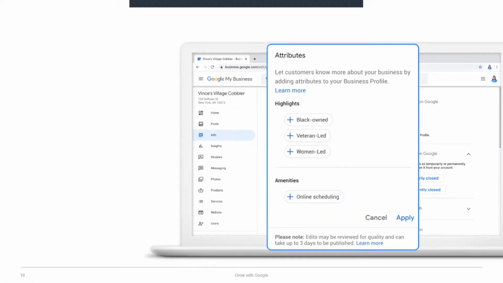Moving on, this is one of the newer things. They have attributes. They have a lot of attributes. Some of these are women-led, veteran-led, Black-owned. They're always adding new ones.